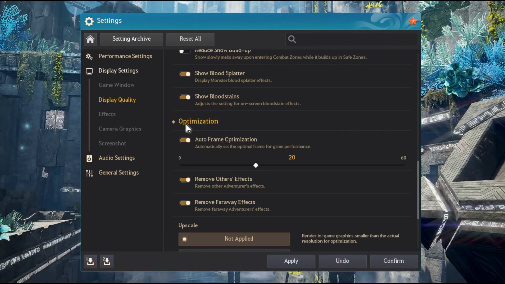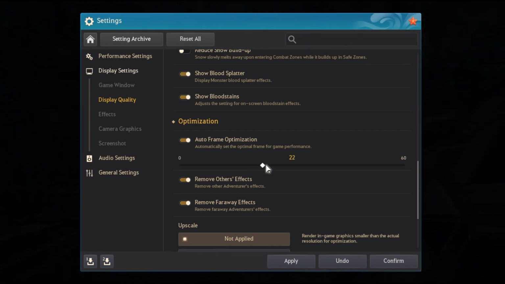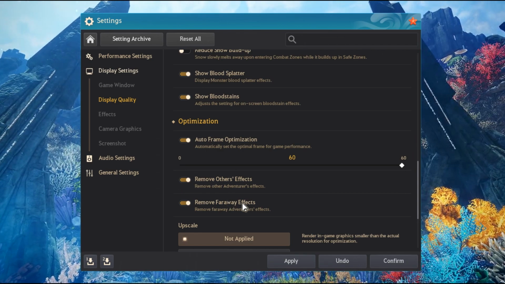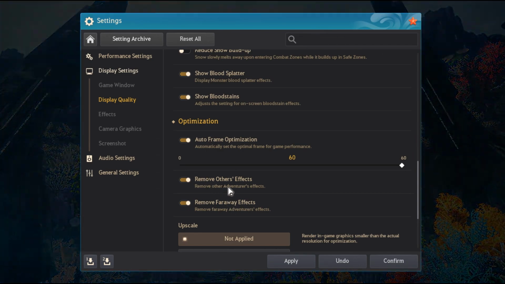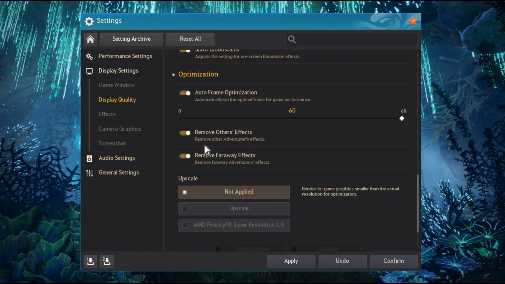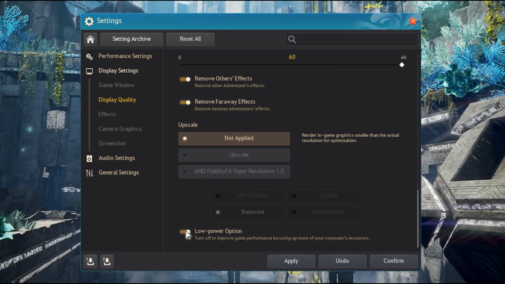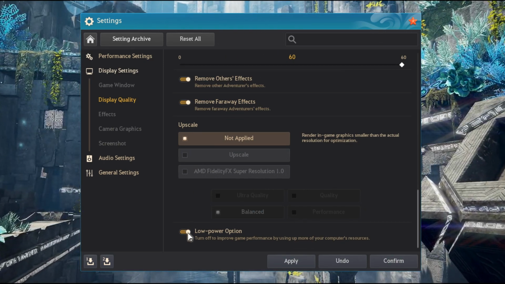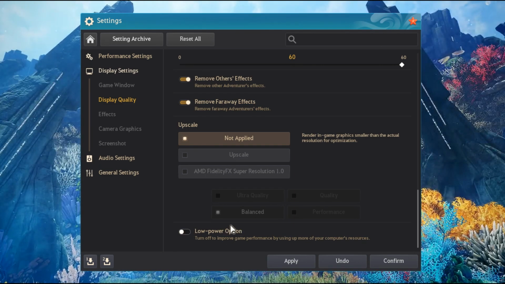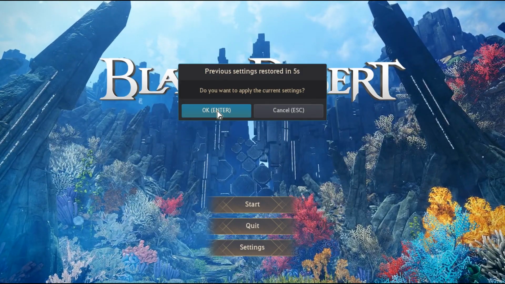Now we're gonna go ahead onto the optimization and make sure to enable auto frame optimization, and we're gonna put it down to 60. Remove other's effects, yes. Remove faraway effects, yes. Now if you care about other people's effects, you can keep it on or whatever, but it is going to hinder your performance, that's for sure. Now upscale, not applied, and make sure to disable this lower power option. This is going to be mostly for laptops, so it doesn't consume battery as much. Now we're gonna go ahead and click on apply. Do you want to apply current settings?